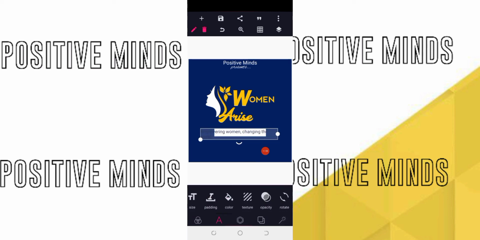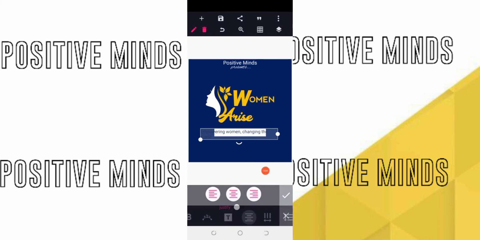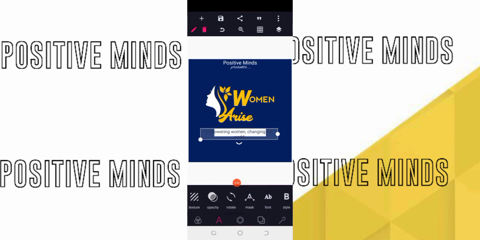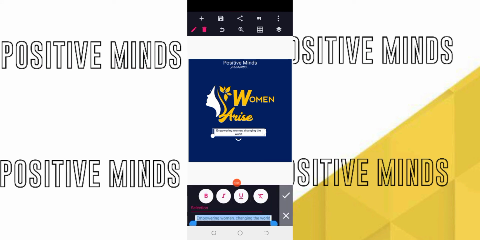First of all, before that, let's change the alignment to be at the center like this one, this particular one, like this. So go ahead and reduce the size to fit in like this, so you can make it bold like this.